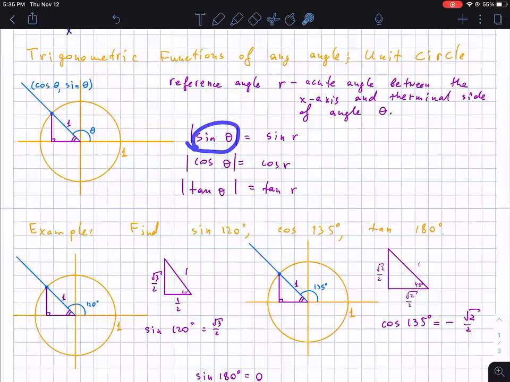So all values can be positive or negative? Yeah, so once you let theta be not between 0 and 90, but any angle, the sine, cosine, and tangent could be anywhere, right? So if let's say your angle is over here, then both sine and cosine are going to be negative because x and y coordinates of this point are negative, right?